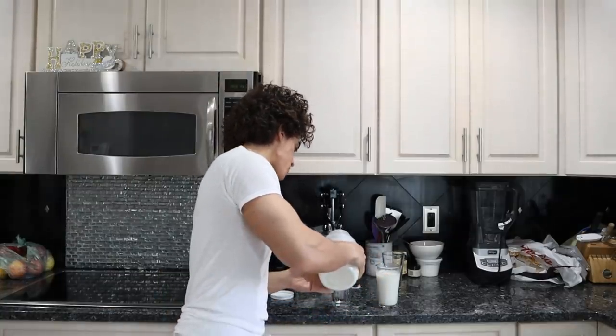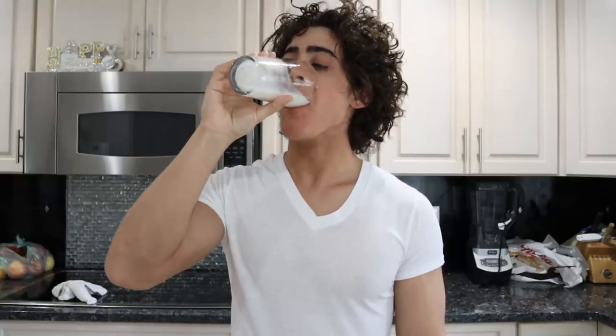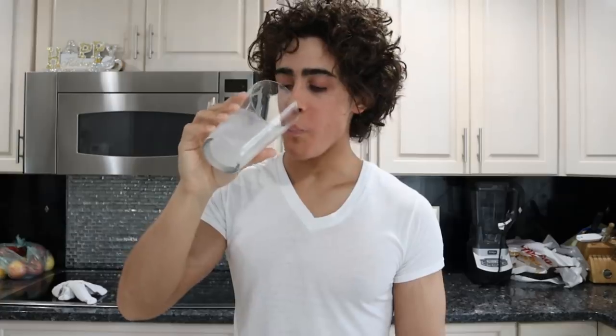I'm not going to strain the kefir this time — I'm just swallowing the grains with it. I really love the taste of this stuff. I always start my day with it for the probiotics and the nutrients, and I feel like it gives me an energy boost. The combination of the protein, the acidity, the richness from the fat, and the flavor of the milk makes for a really unique flavor combination. It's an understatement how important it is to have an unsalted fermented product in your diet. When fermented foods are salted — like cheese — the bacteria that grow tend to be histamine-promoting, so some people don't tolerate those, whereas they do tolerate things like yogurt and kefir.